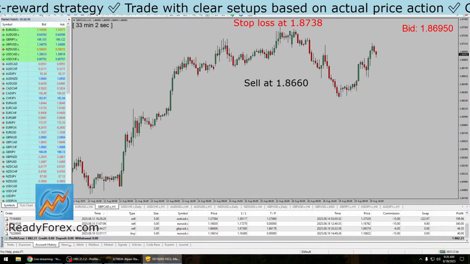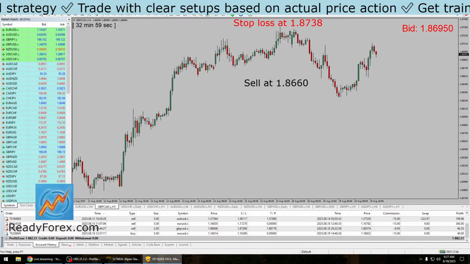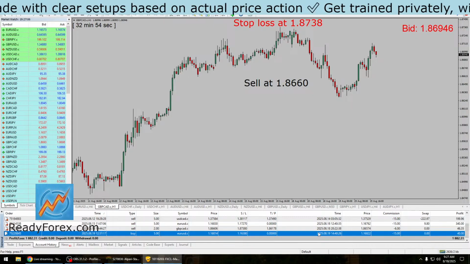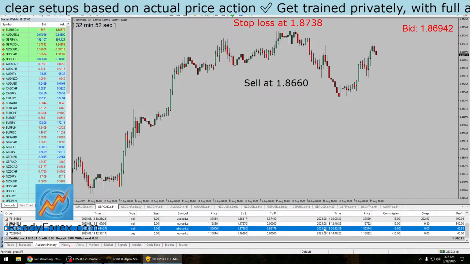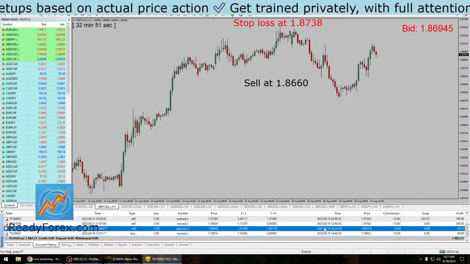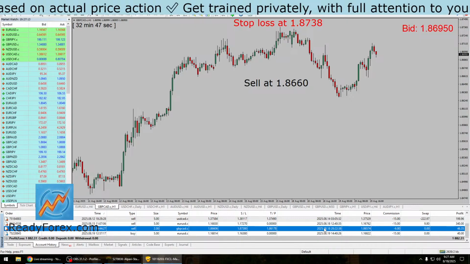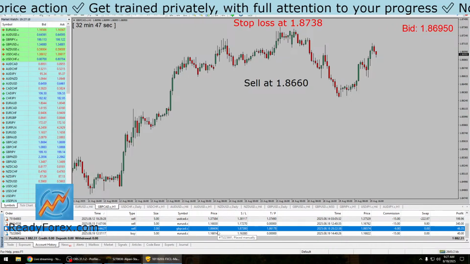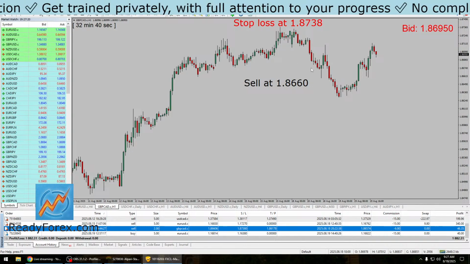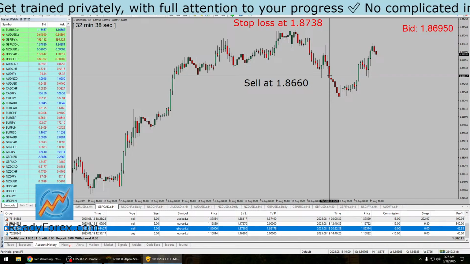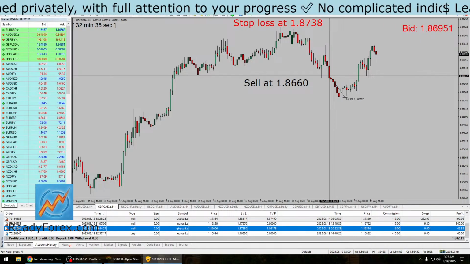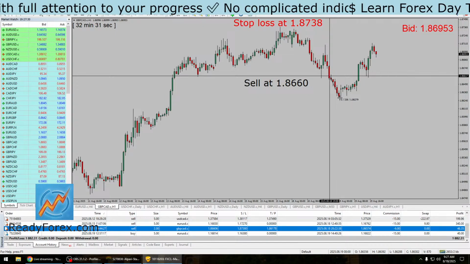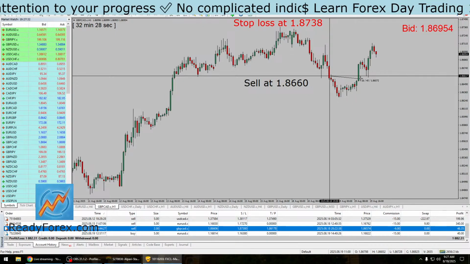Let me show you the trade in EuroCAD. Sorry, GBP CAD, not in EuroCAD. This was the sell in GBP CAD over here, the second one. So that was the sell at 1.8660. Stop loss was up there. So I saw the drop in price action. Okay, so that was about a 33 pips decline, and the market was trying to reverse.